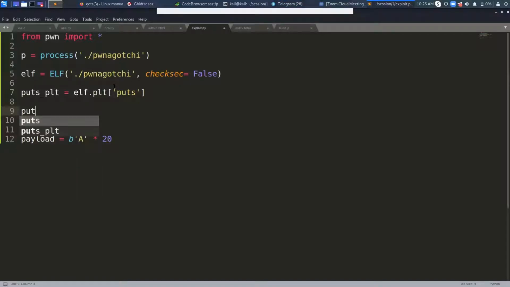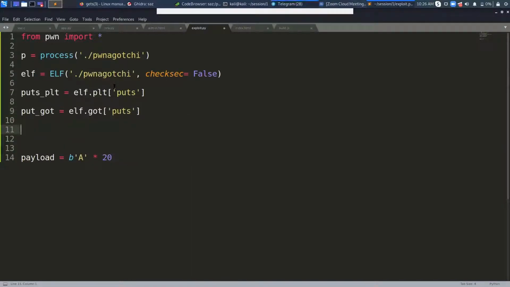So we need puts GOT. I can type equal elf.got puts.